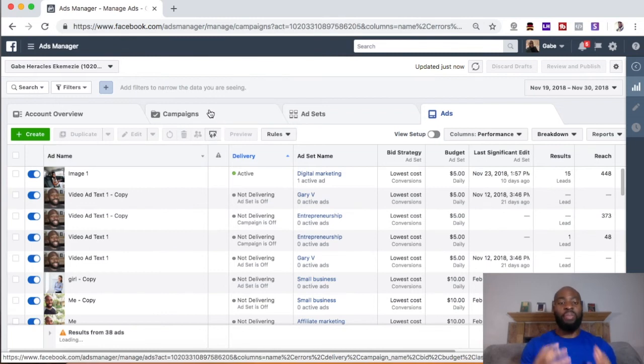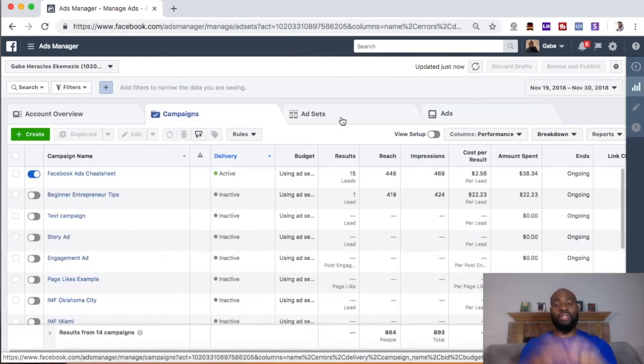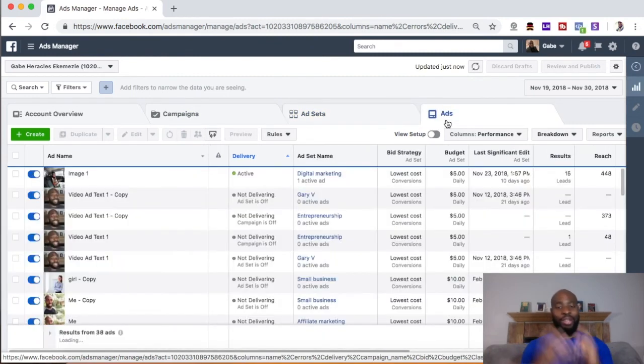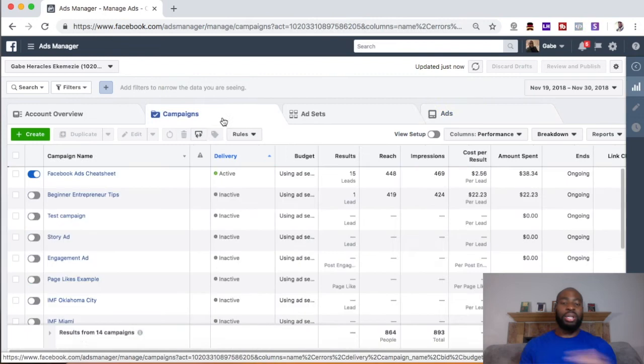You can see all of my campaigns, you can see all of the ad sets within those campaigns, and you can see all of the ads within those ad sets within those campaigns. Let's take it a step back and let me show you what it looks like when I dive into one of these actual campaigns. So right now I'm back in my campaign section here. All right, and I have multiple ad campaigns. I'll show you one ad campaign that I'm working on right now.